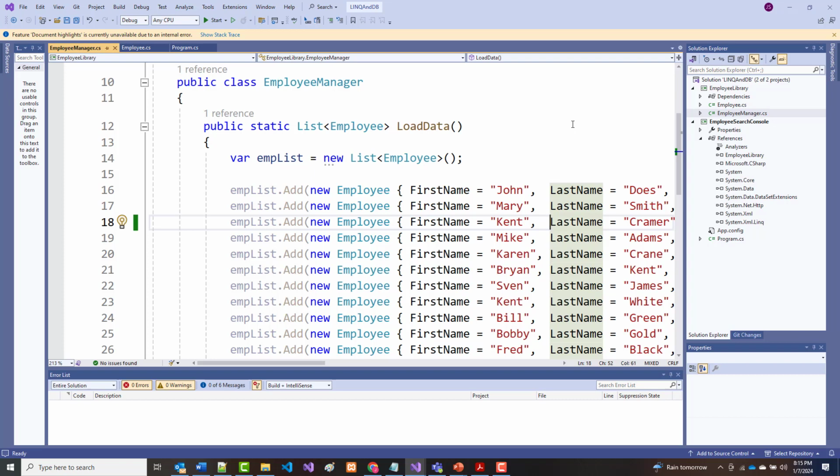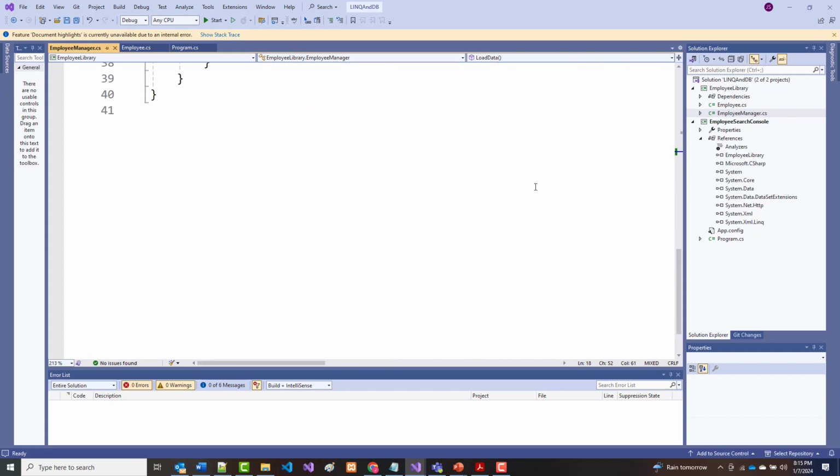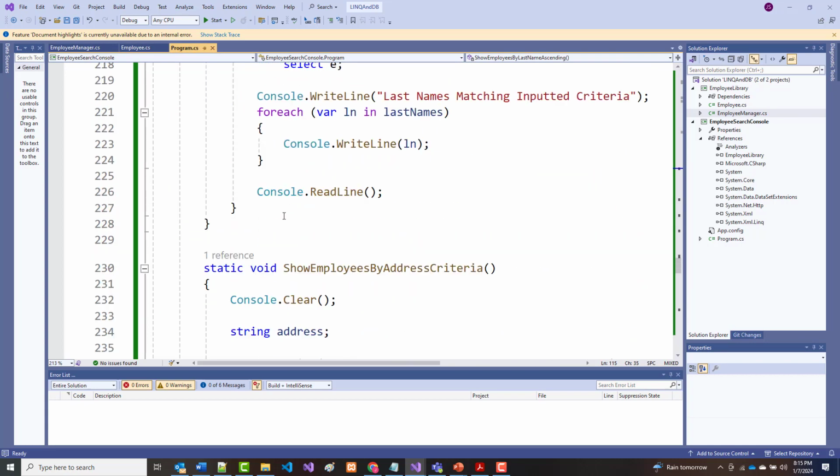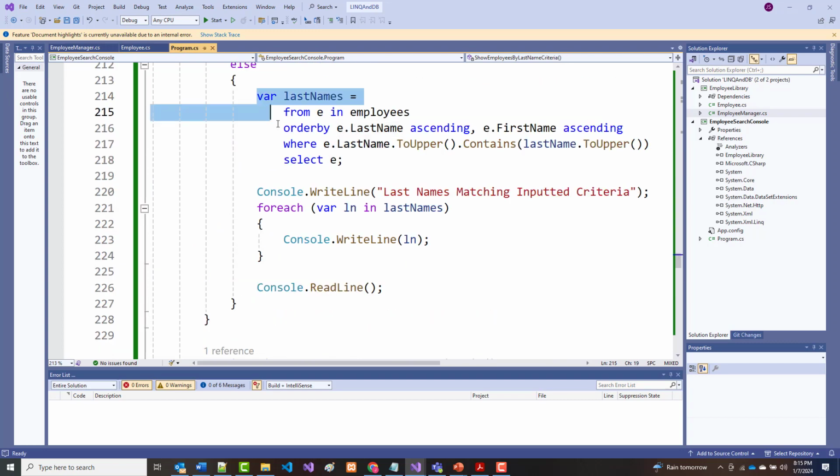All right. But what I want you to get out of this, what I want you to take a look at in here, is in our program, we're writing queries. From that table, ordering it by those fields where we have that criteria, give me what matches.